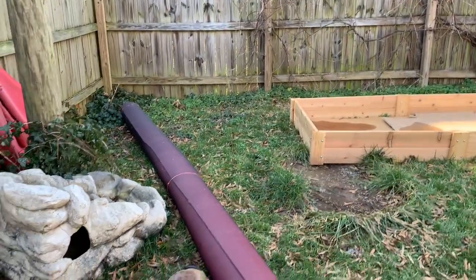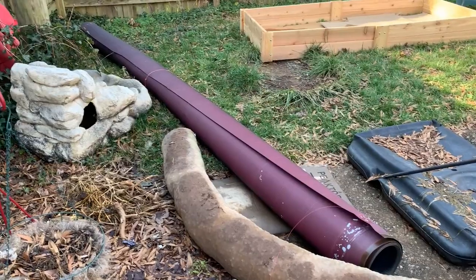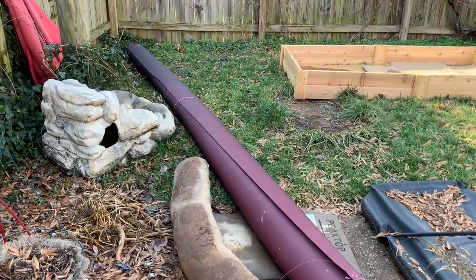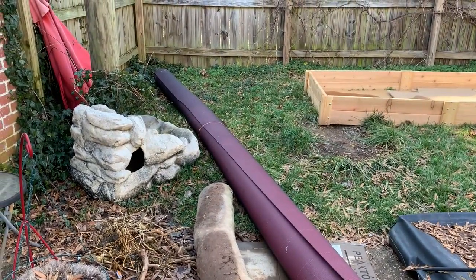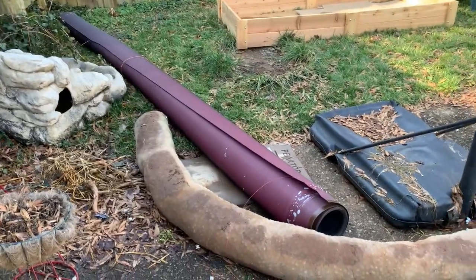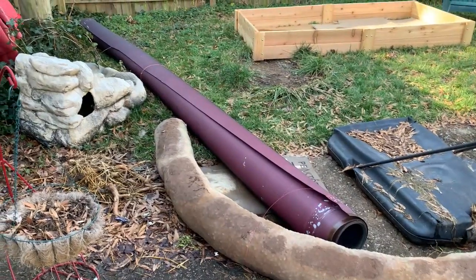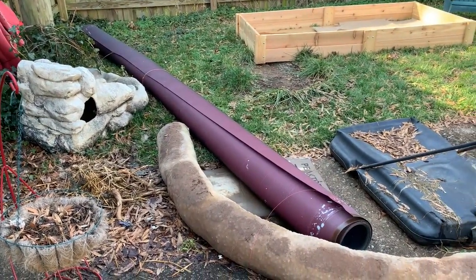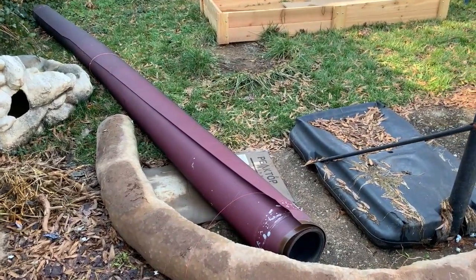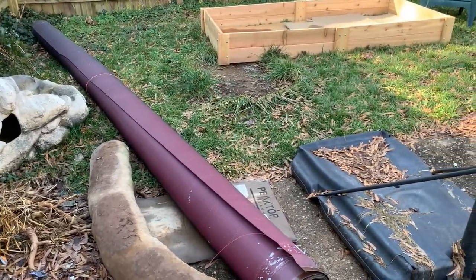And then this long maroon thing is actually going to be a weed mat. That's one of two I got. They're 16 foot wide, and about 30 foot long apiece, something like that, 20 to 30. I'll show you what I'm going to do with that in a second. That's actually part of a textile belt for carding up cloth. And once they wear out, they're worn out. So my buddy, he grabbed a big old roll of it, so he's cut me off a few pieces. Again, I'll show you what I'm going to do with that.